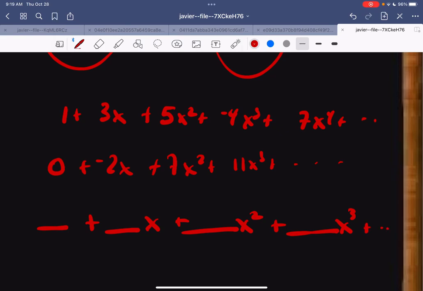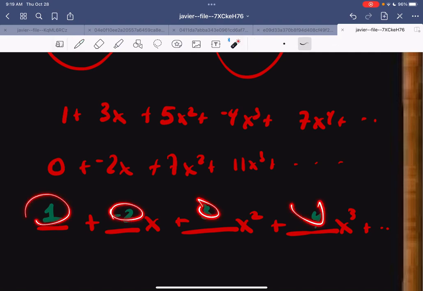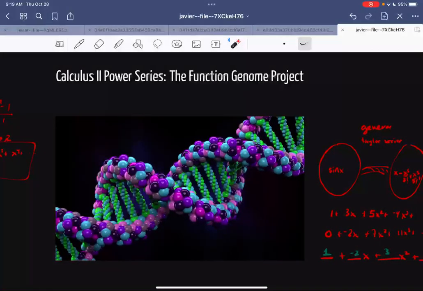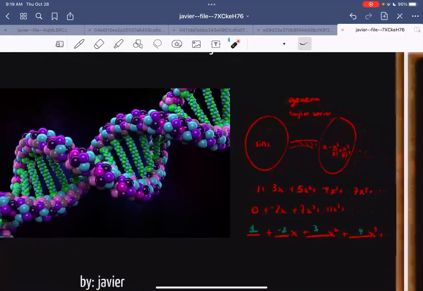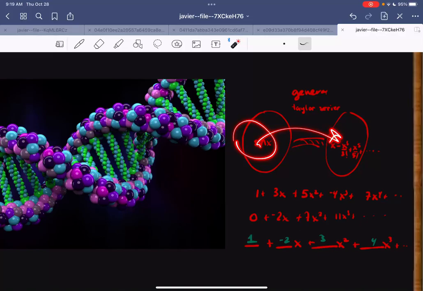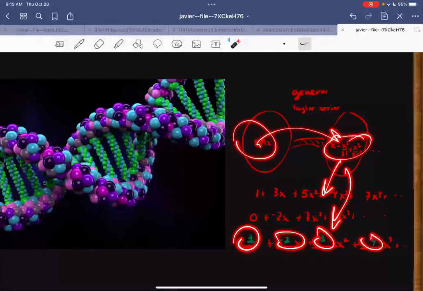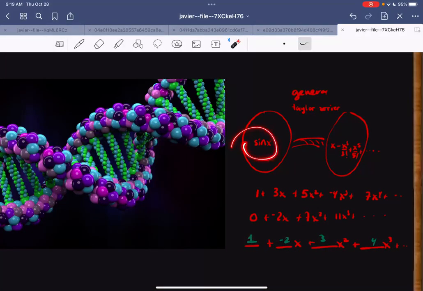So in essence, you could think about the polynomial as this sequence. If I have 1 here, -2, 3, 4, this is all that matters. This is the only thing that distinguishes one polynomial from the other. You could think about it as sort of a DNA sequence, but for the function. If every one of these functions is a polynomial, and every polynomial looks like this, and every polynomial is completely defined by the coefficients, then every function at the core of it, the DNA is just these coefficients.